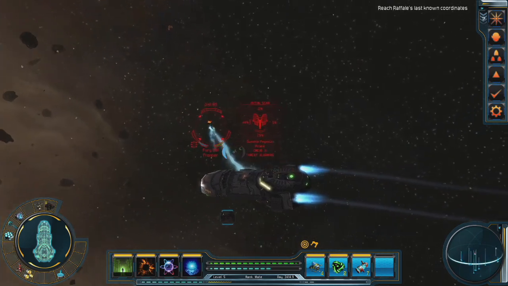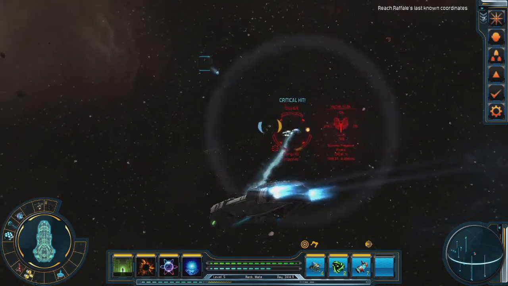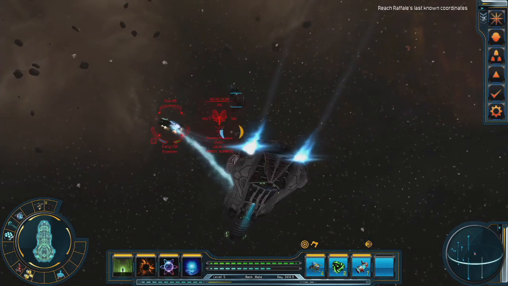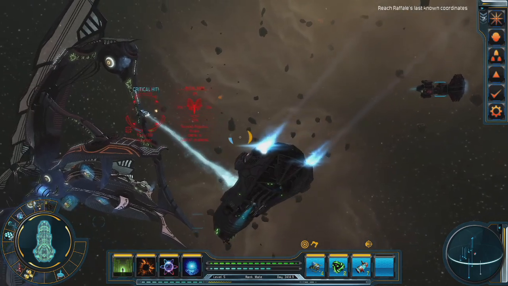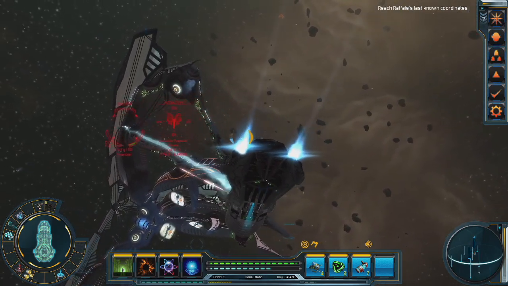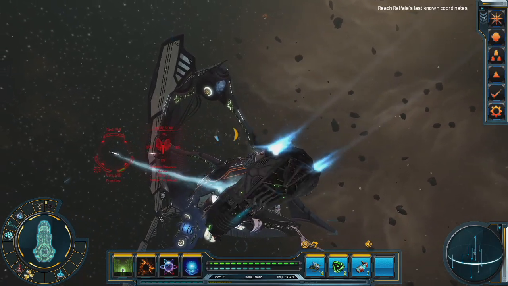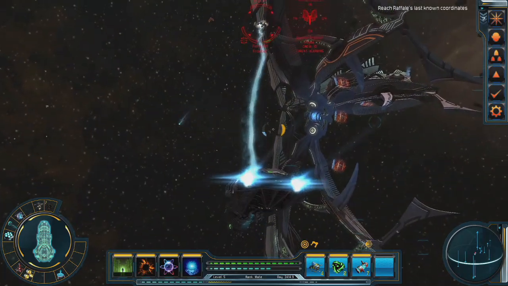I guess I'm not positioned properly. Fire at will, come on. There you go. He's trying to get away from me, but he can't because he's grappled. He's gonna die. Yeah, the other ship helping me out is good too. I like that, thank you. Fire heavy weapon in, please. Thank you.